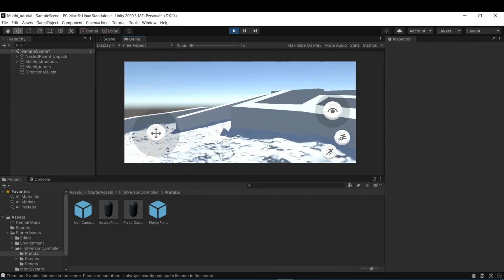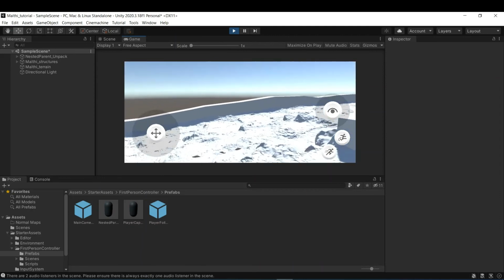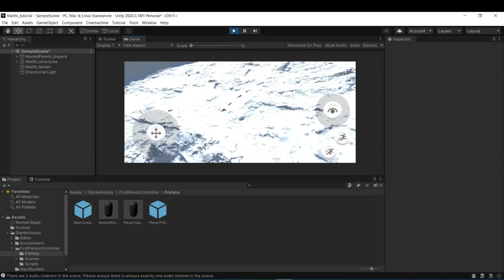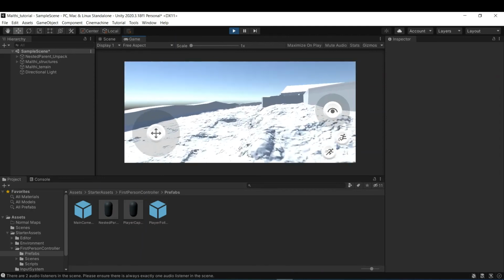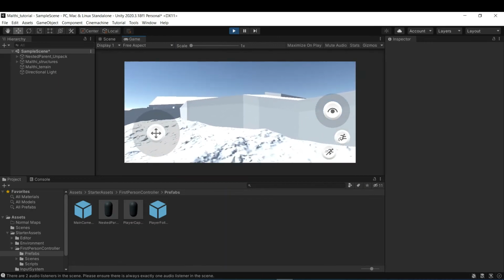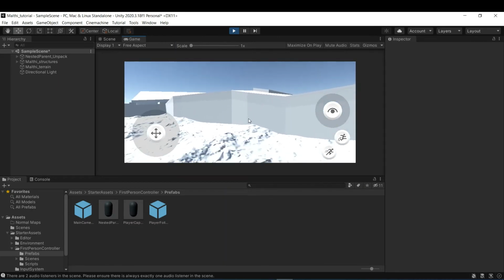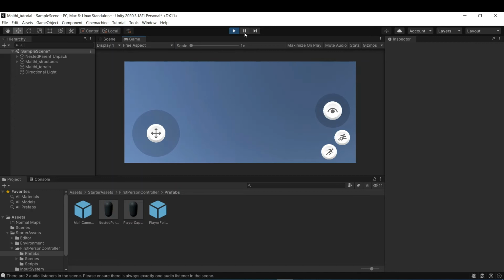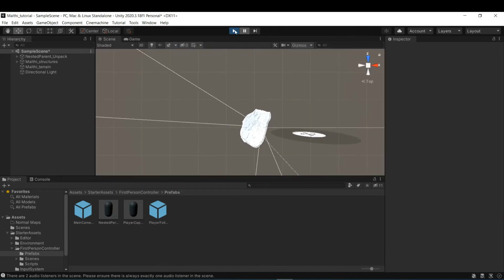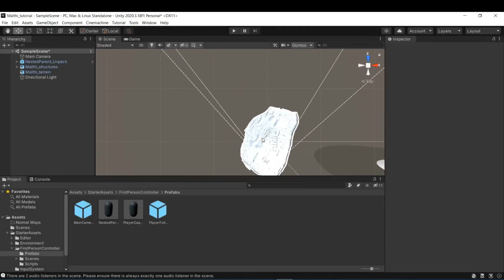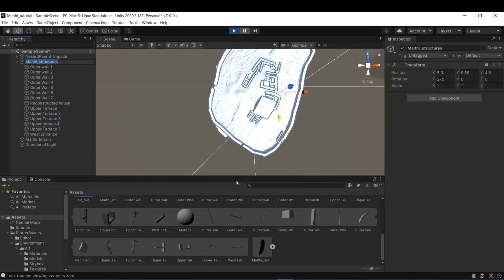So like many other video games, shift is run, spacebar is jump, and WASD are the move keys. And so when you want out of your experience, you can hit the escape key and hit pause, and play again will reset the position of your player.